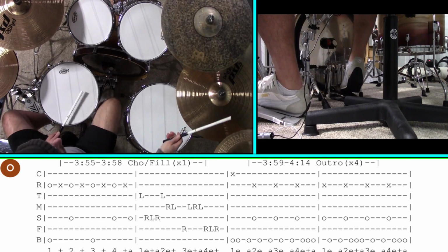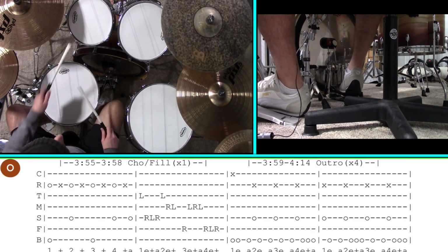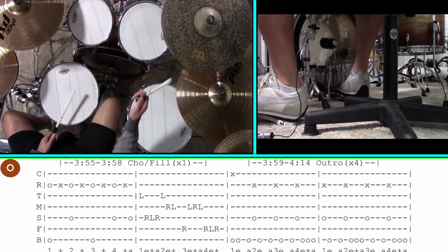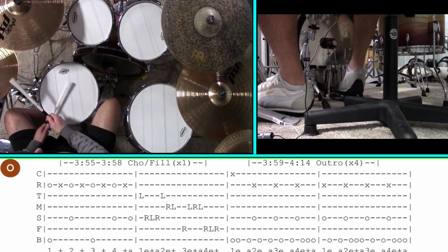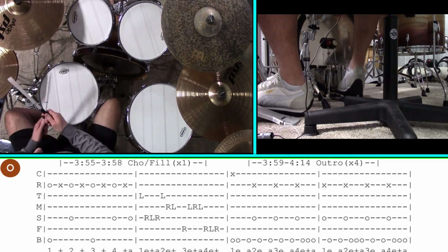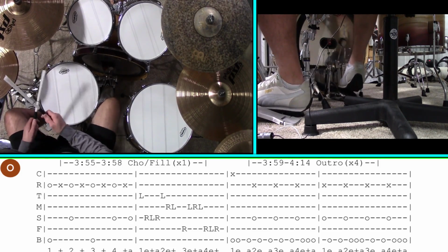One and two and three and four and a. One and a two and three and a four and. One, a two, a three, a four, and a. One, a two, and a three, a four, and a. One, a two, a three, a four, and a one, a two, and a three, a four, and a.